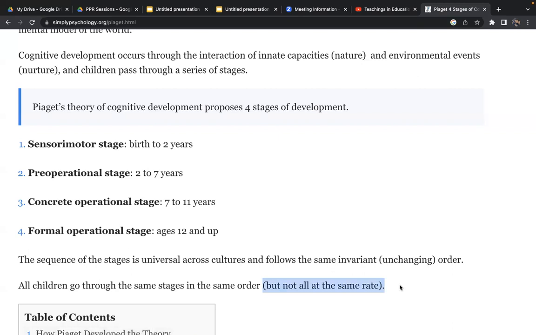I think it's because sometimes the kids are on different levels. Right, they don't change at the same rate. It's not like once second grade starts they're automatically at the concrete operational stage. They go at different rates. They go through the same progression of development, the same stages in the same order, but they don't come out of a stage at the same rate. Some obviously develop much faster, and then we have those that are developmentally delayed.